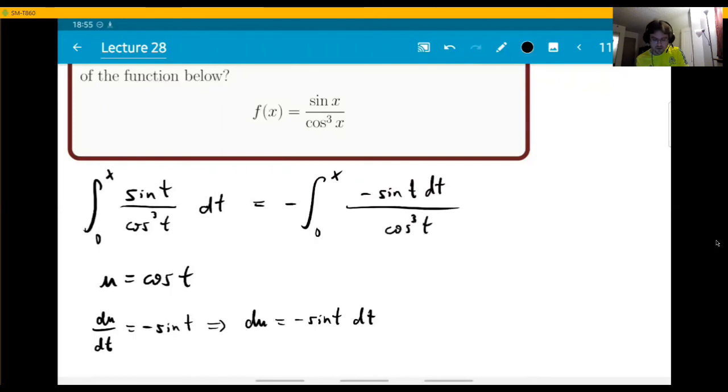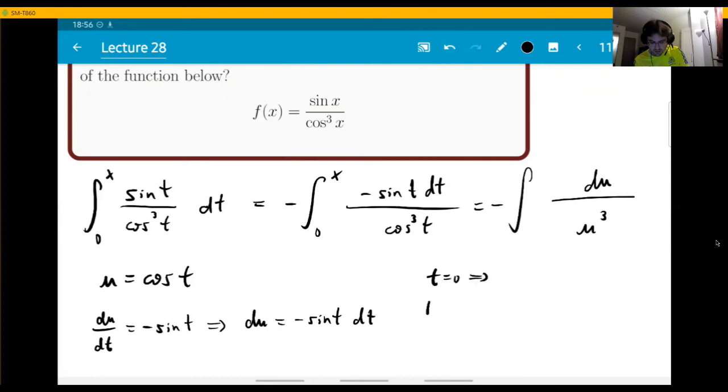And that entire numerator now can get replaced with du, while the denominator is just u cubed, because it's cosine cubed. So always remember that when you're integrating fractions, if something in the denominator has its derivative in the numerator, or in this case a multiple of it, like a minus sign, or 2 times it, 1/2 times it, then that's a good candidate for u sub. All right, notice that I haven't changed the endpoints yet. Let's do that.